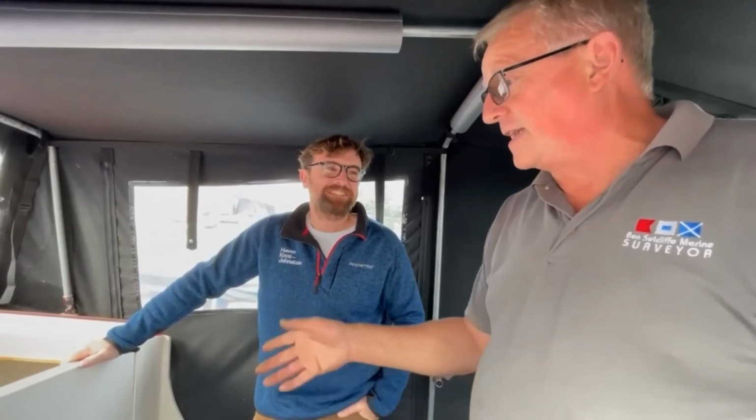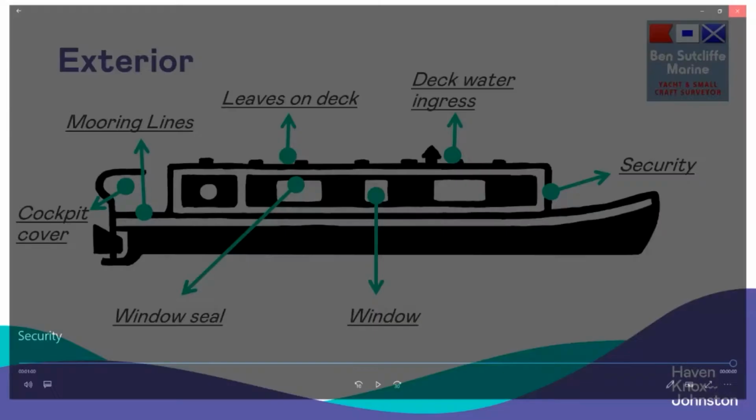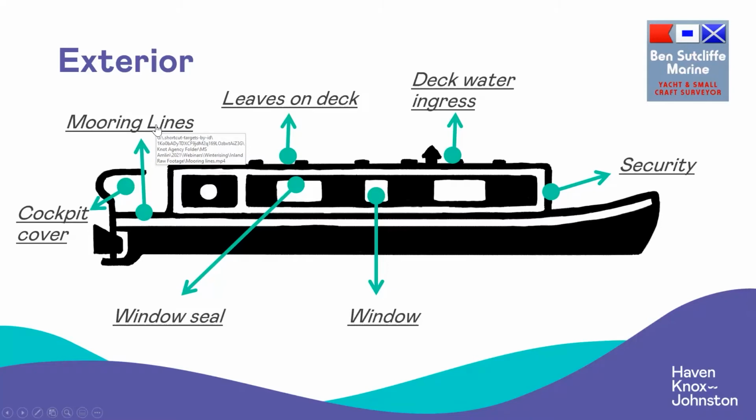So that's good. The other thing I'm always amazed about is how many people, when you ask them where the keys are, say it's in the gas locker. Always. It's always in the gas locker. So find somewhere else to leave your keys. Out of probably 400 boats, probably 300 of them keep the keys in the gas locker, or in a sponge, in a bottle, in the gas locker or in the locker. It just amazes me.